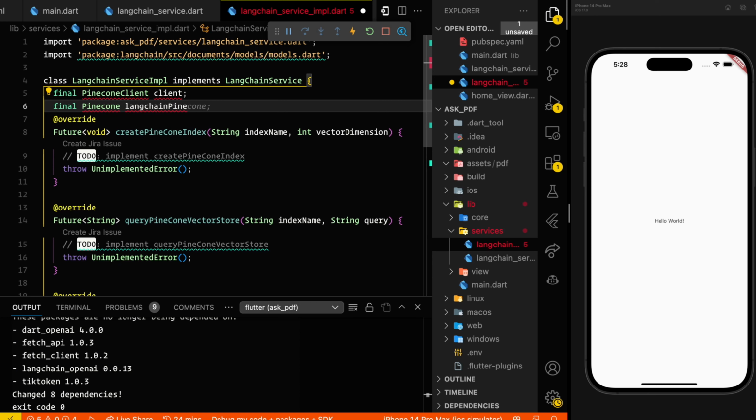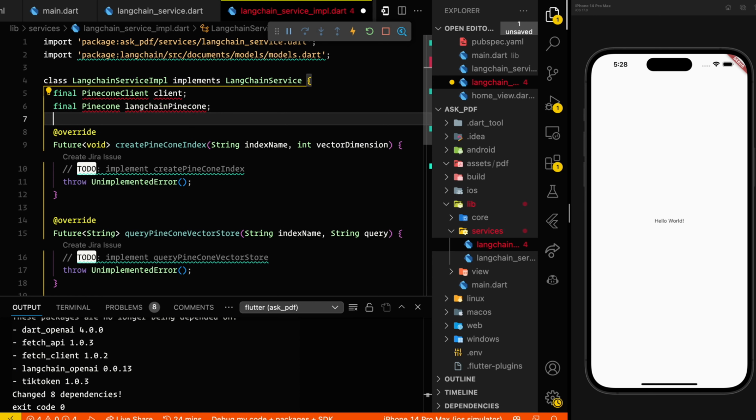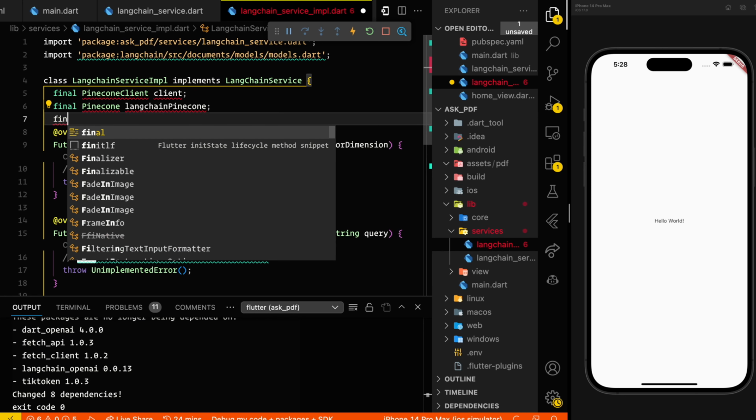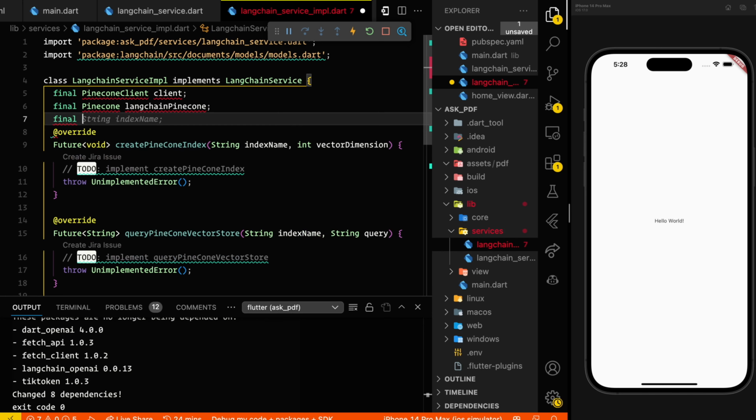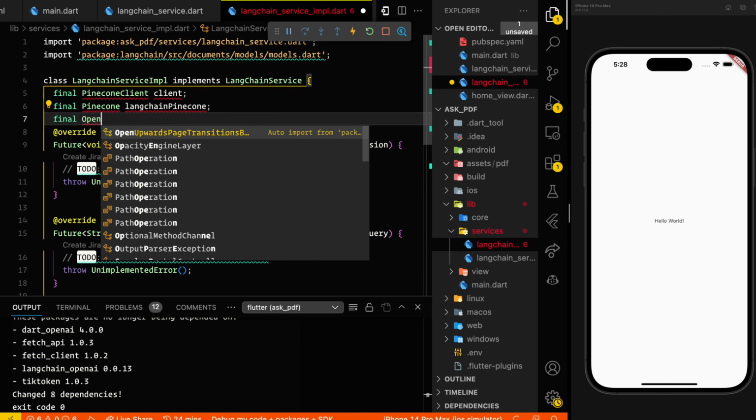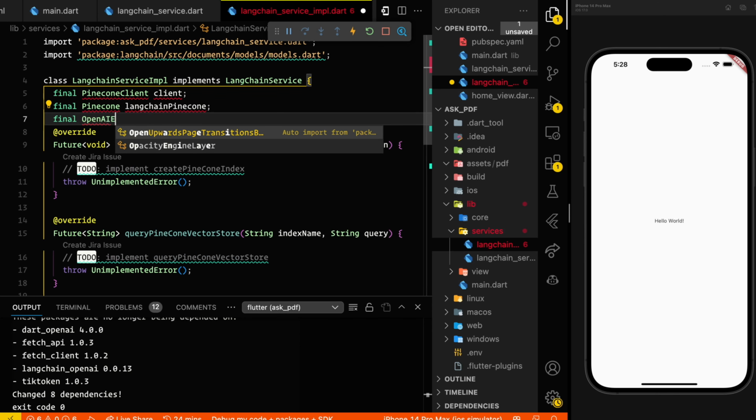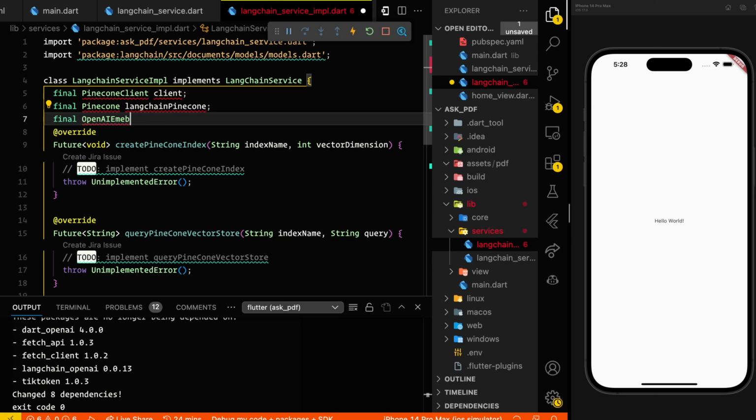But for now, just bear with me. And then we will need OpenAI embeddings. So when you want to query, or you are creating the vectors, you need to create an embedding that you embed in it. So we have OpenAI embeddings. And we call it embeddings.